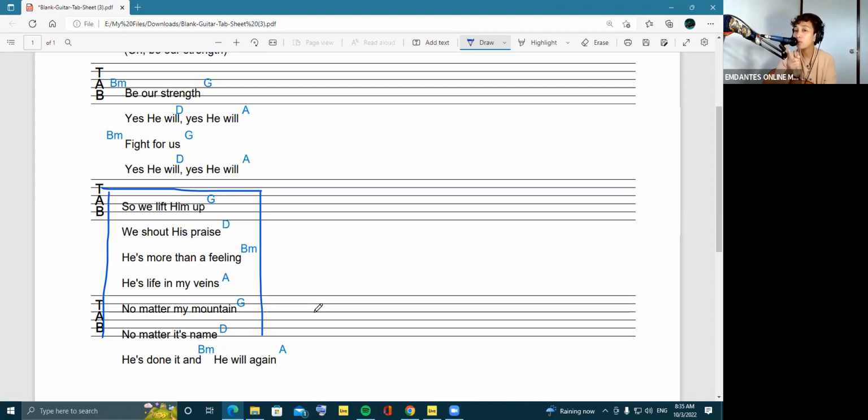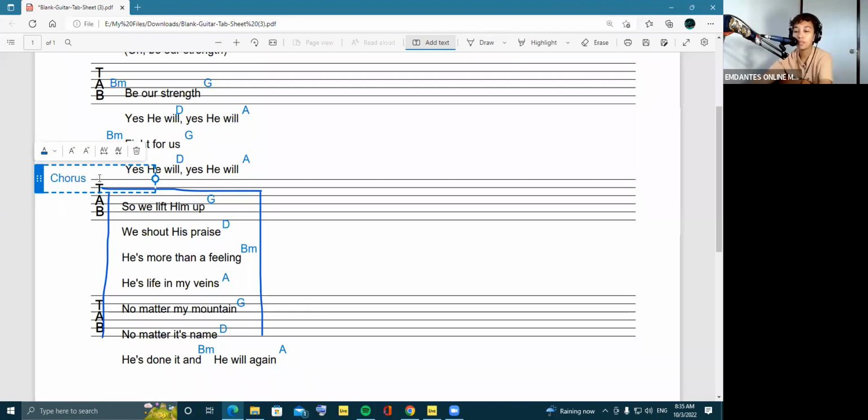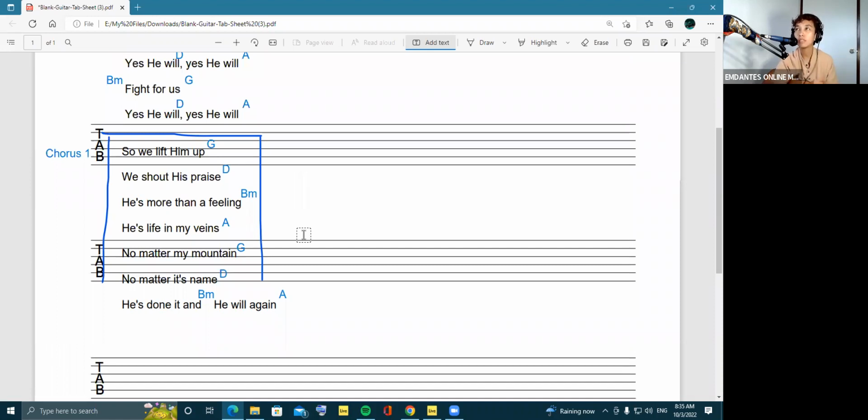Okay, now let's go to the chorus part. Chorus part is just the same group of chords. In a song, there's a lot of chorus. Sometimes there are three, but mostly it's just two or three. We will call it chorus one. The chorus part is where the story of the song is.